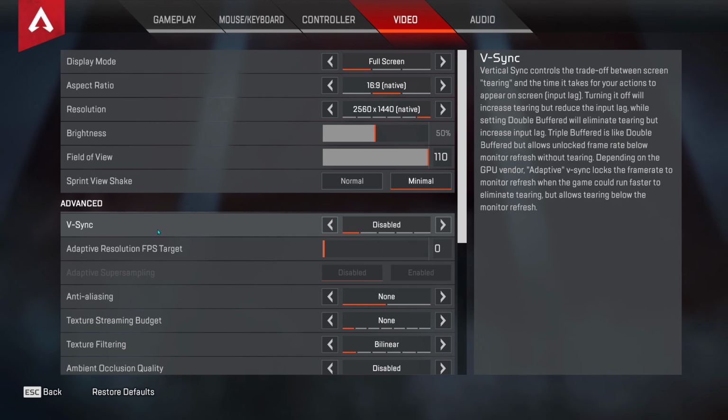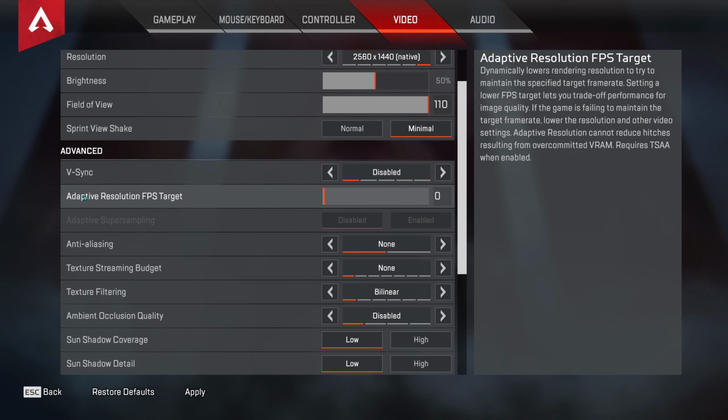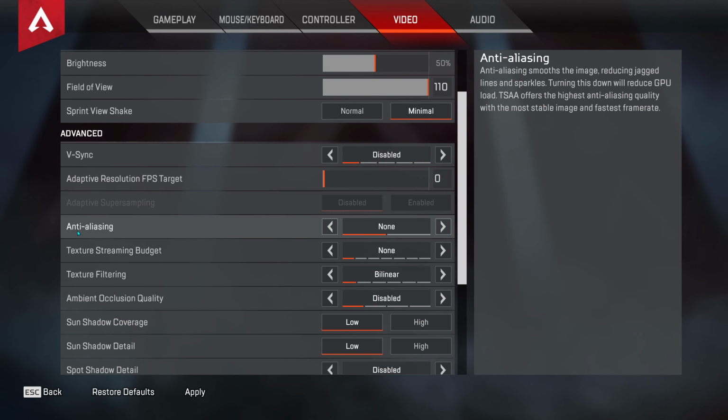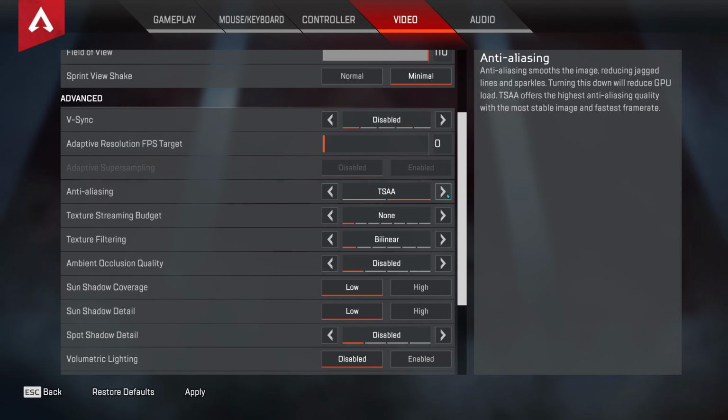VSync basically locks your FPS to your monitor's refresh rate, or hertz. So you can do whatever you want over here: double buffer, triple buffer, adaptive, 1 out of 2 rate. I just use disabled so I don't lock my FPS at all. Over here, adaptive resolution, you don't touch this because you have VSync disabled.